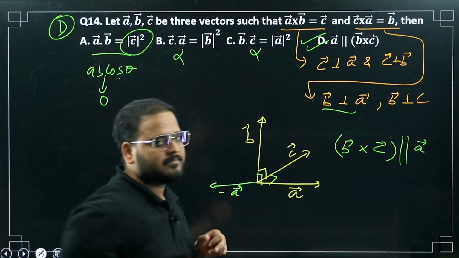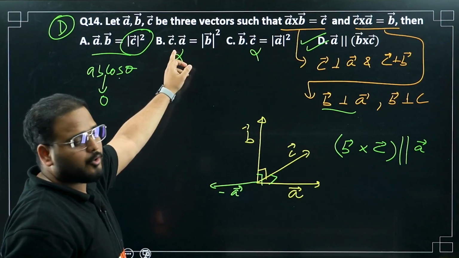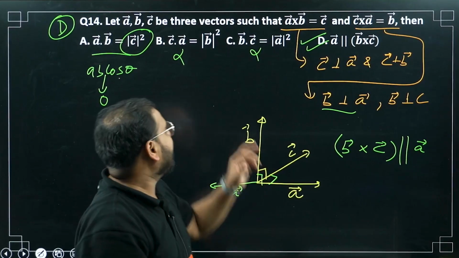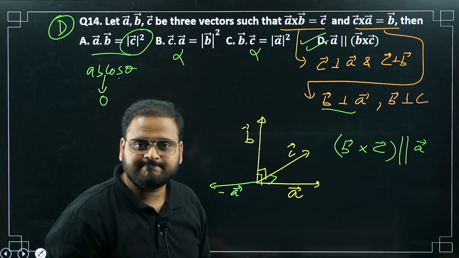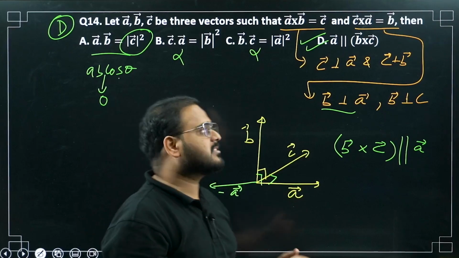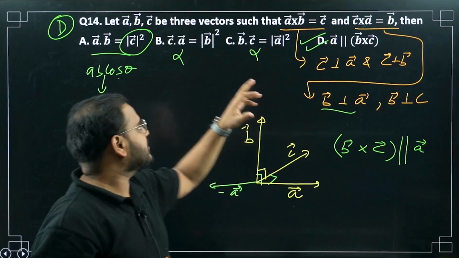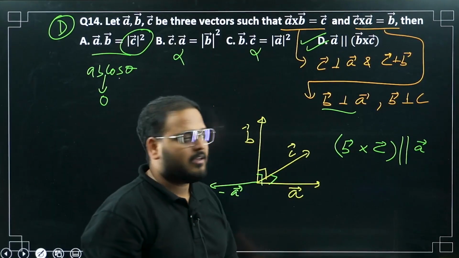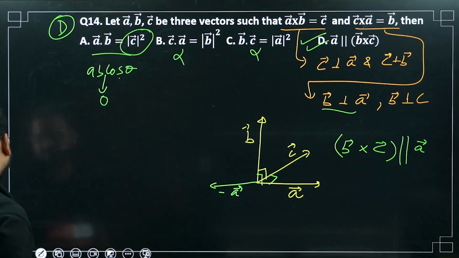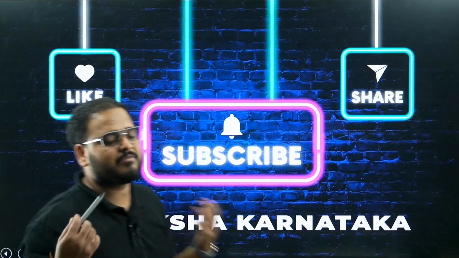Option C is also incorrect. If you do not know even this concept, you can just directly write it like this, because C dot A is 0, and B dot C is also 0. Dot product of perpendicular vectors is 0, sir. And A, B, C are not given as zero vectors. Think about it. The dot product of perpendicular vectors is always 0. A and B are perpendicular, C and A are perpendicular, and B and C are perpendicular. In that case, options A, B, C are directly incorrect. If you do not know this concept, you can directly write option D, because A, B, C are incorrect. Option number D is the correct answer. I hope you got it. Very simple question. You didn't have to break a pen to solve this particular question.